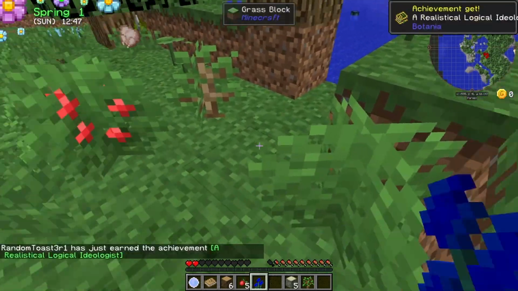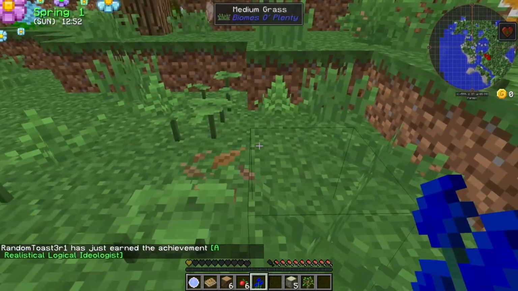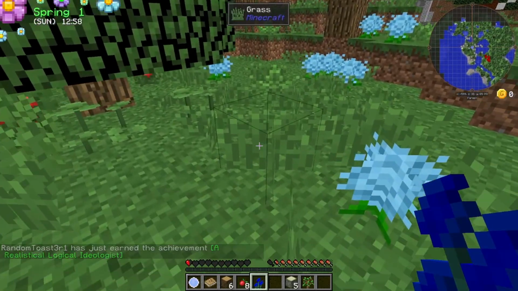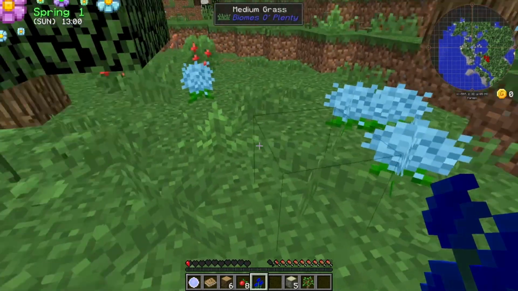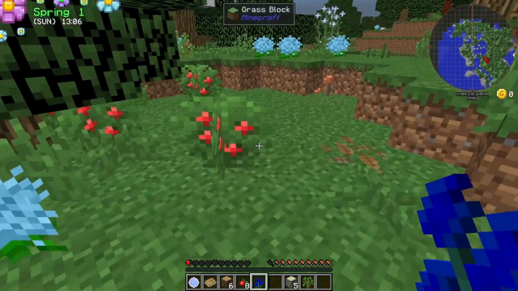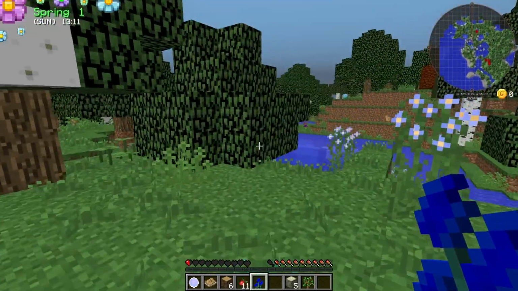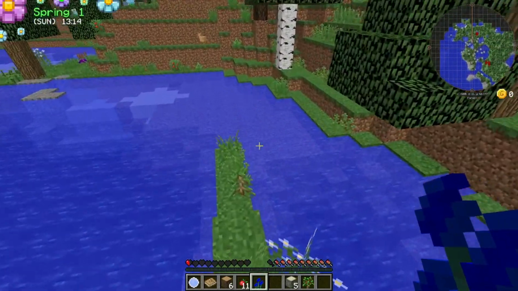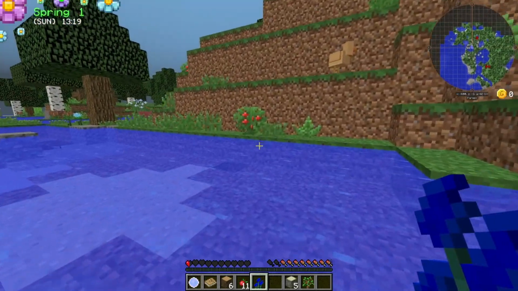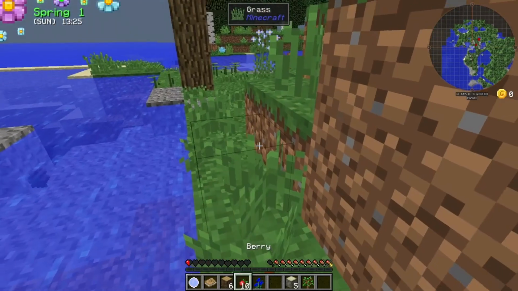Got it. Okay. It's so hard to just... Stupid. Oh my goodness. Just going along and being like, oh, that one's poison ivy. Okay. Oh, I feel like this is gonna be hard. This is an exploration mod pack, but I feel like just because of poison ivy, I'm gonna have a hard time surviving. So we'll see how that goes.